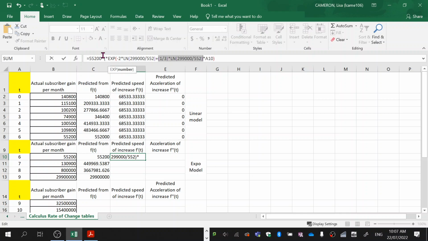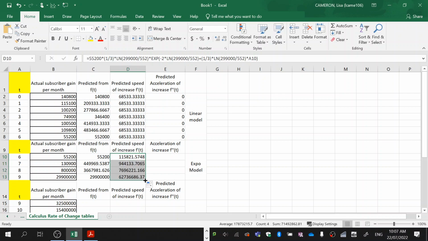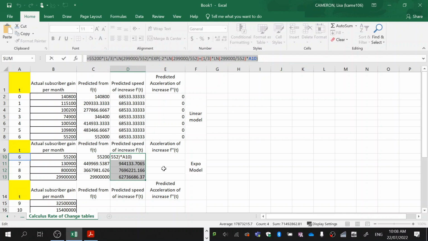Control C, go back to the front here, Control V. There we go. So now that should be the correct answer. So it's still drawing from that same cell. Grab that there, pull it down. Okay, now I'm going to copy this code again. Control C.